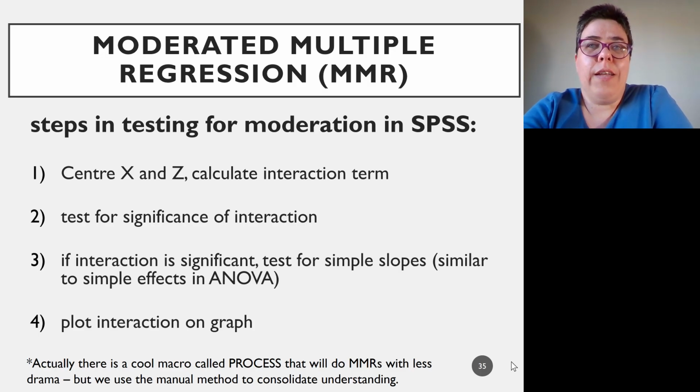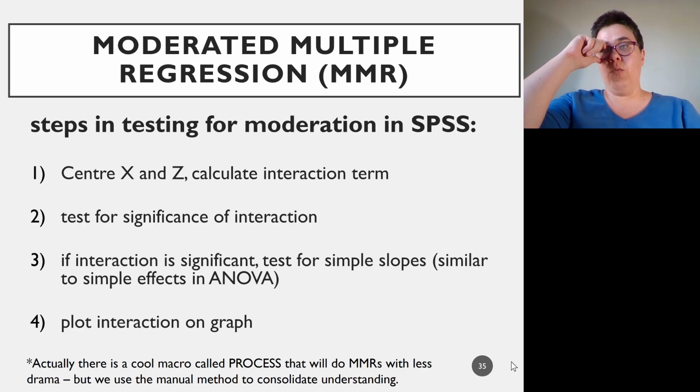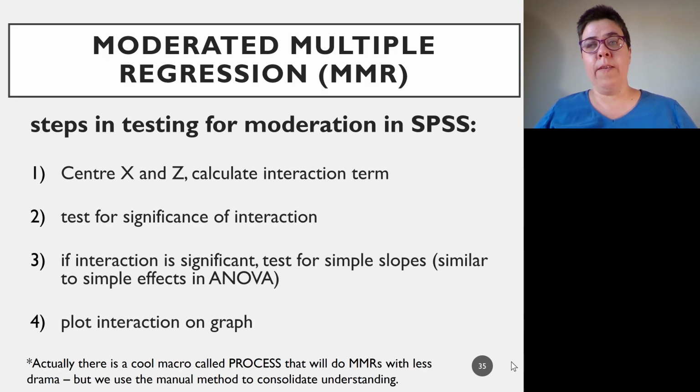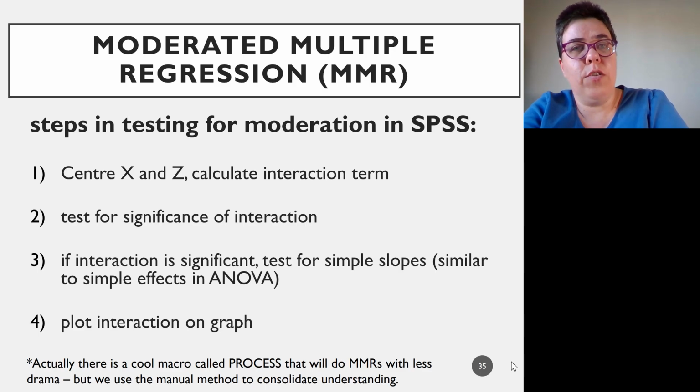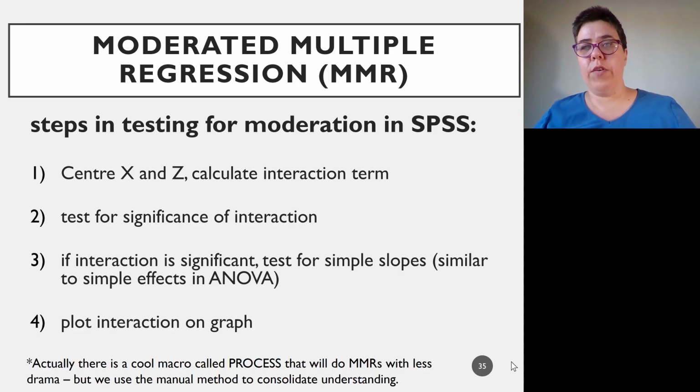But I also want to highlight there's another macro in SPSS called PROCESS that will actually run the moderated multiple regression with less drama. So what we teach you here is good because sometimes you're forced to use the manual sequence in your analyses in your honors and elsewhere. But there is actually a shortcut that many of you will be able to take when you do your own independent analyses, and that you'll learn in 4050, the 4th year stats course. So I want to acknowledge that joy ahead of you and highlight that this information you're learning to use for yourself and for the assignment is going to be relevant to you in your future years.